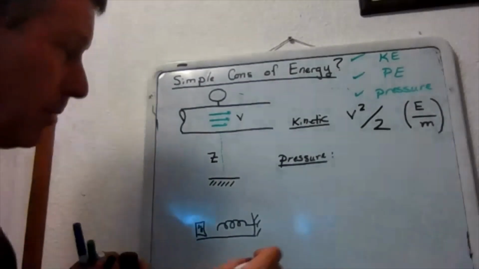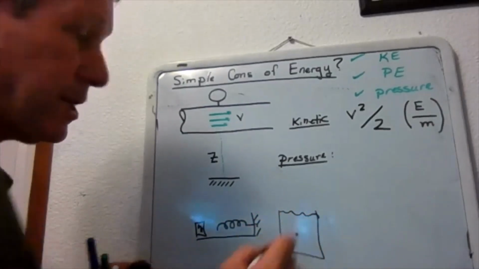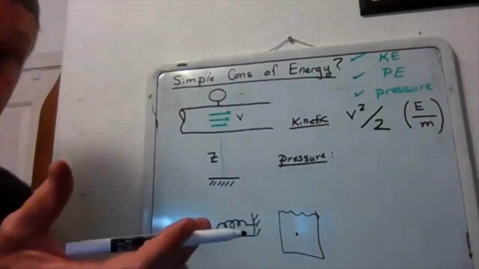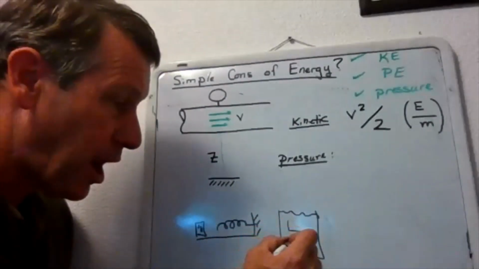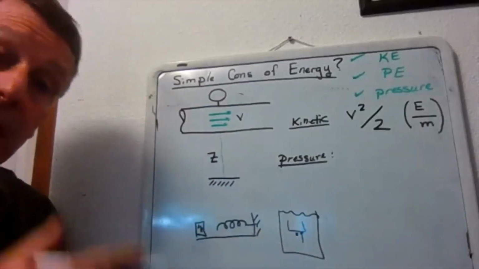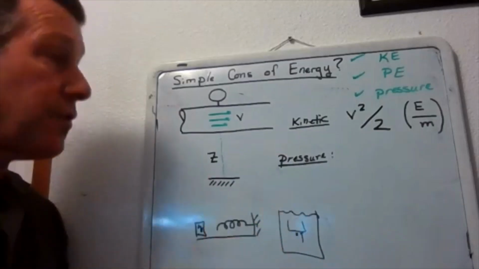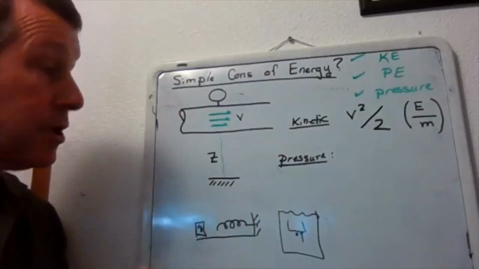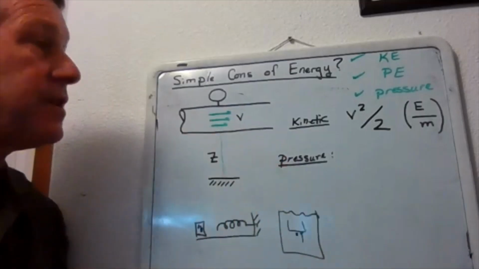Well, remember when we talked about fluids, if you went down to a fluid at some depth, there is pressure at that depth, and we can describe it as a potential force. For example, if I put an object there, that fluid can exert a force on it. And when it exerts a force, it can actually do work, and work is a transfer of energy. So we can think of pressure as a potential to do work or a potential to give things energy.